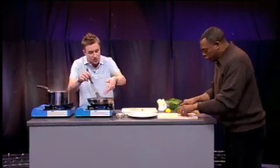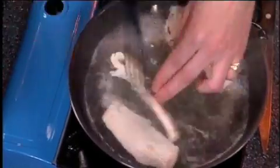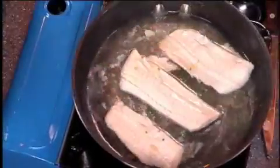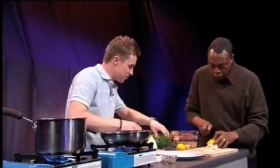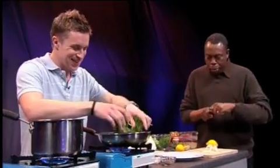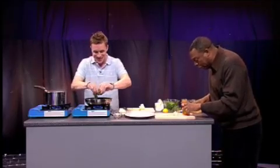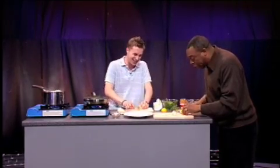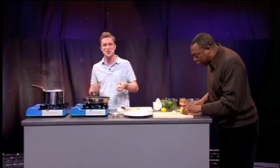Okay, now watch. We turn over the fish and it's got an opaque colour. That is exactly what we want because we know it's half cooked through. Over with your spinach. Now, this is a fresh leaf spinach, okay? In with your spinach leaves.